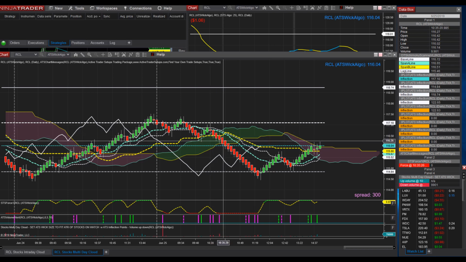This is congestion area when you're coming through these clouds. And you can see when it got to this level right here, which is that yellow dotted line, it did a little consolidating. It also went out and touched the bottom of this cloud. This cloud is already here. This whole cloud is all the way out to right about here, because you see the blue dotted line falling right here. It's about 2 candles before it crossed over, so it's literally right here to the right. So all of this is already drawn.